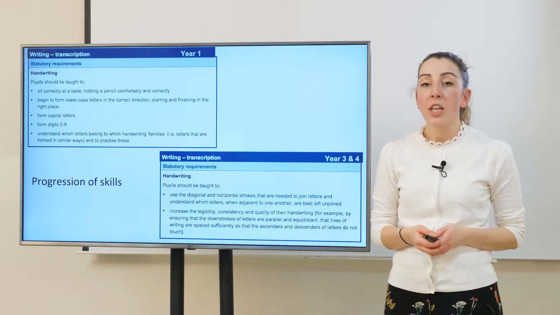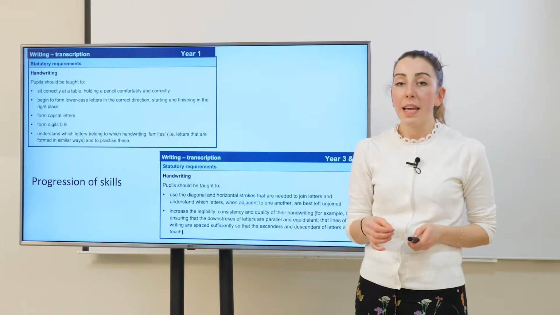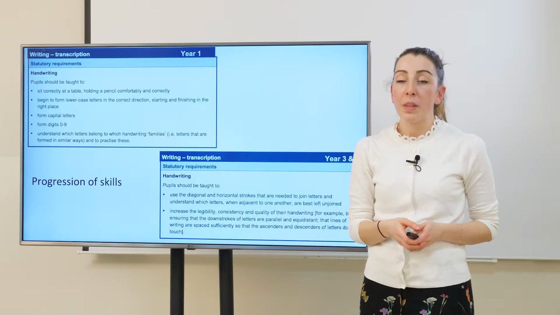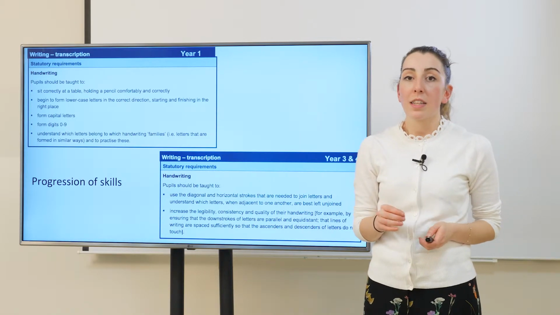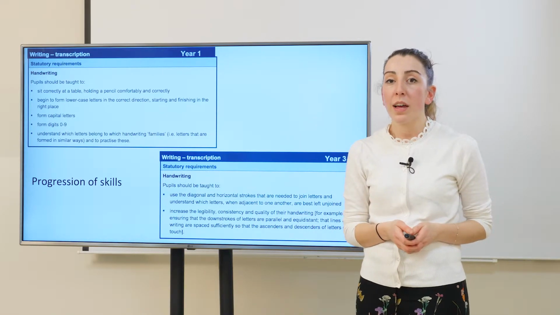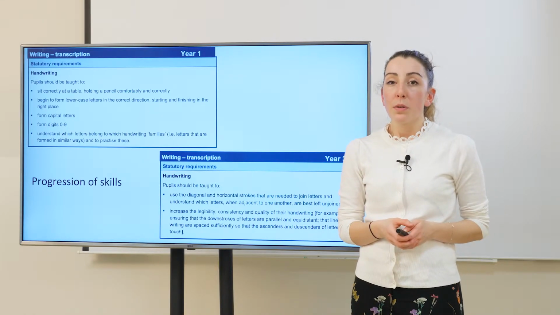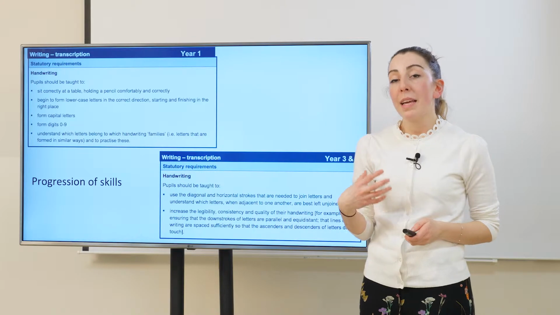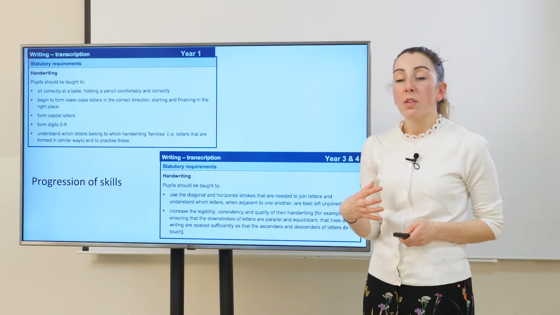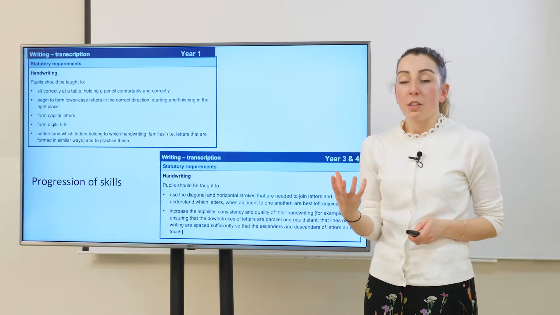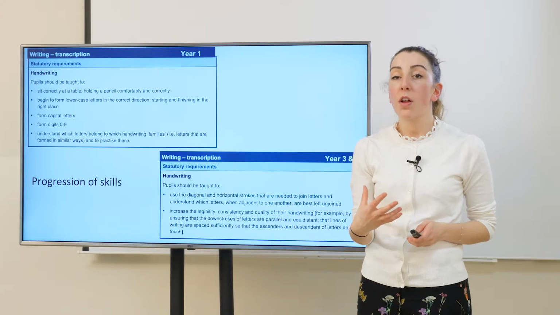So in the UK, children learn by just forming the individual letters like A, B, and actually forming them with a pencil. But by the time they get to Year 2, 3 and 4, they shouldn't be just writing the letters, they should be using something called cursive handwriting. That's when they join their letters. It's really important that they learn this, otherwise they don't meet the government objectives. If children don't fulfil the objectives, they're not able to meet the government's criteria. This is what the government says, so as teachers, we have to follow it.